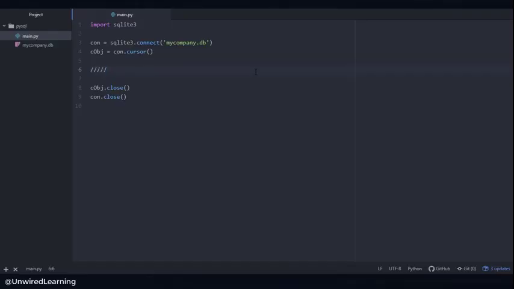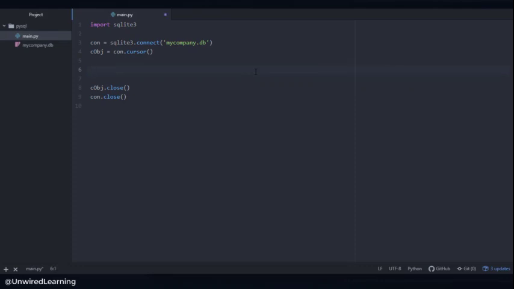Welcome back. Now in this lecture, let us start working on our table. To create a table, we need to use a table query in the execute method. With the help of our cursor object, we just need to use the execute method and call out our table query. Suppose we need to create an employees table in which we are going to take ID, name, salary, department, position, and maybe a few other fields.